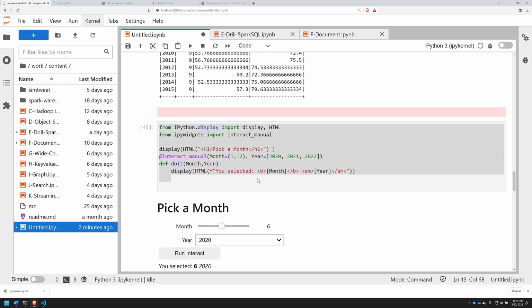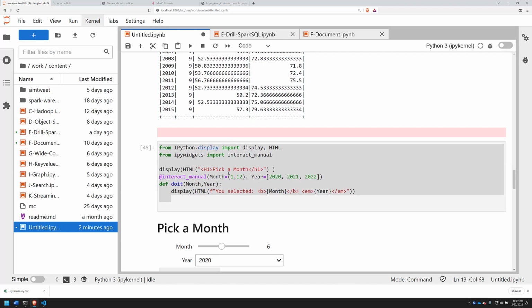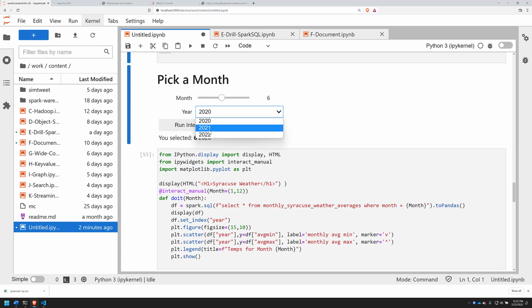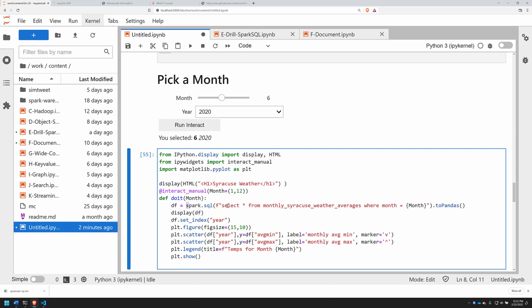So in a full data product, you would just have one big cell that you ran, and then it would run this interaction, and then the interaction would be ready to go. Now, you could probably convert this big data to small data without the where clause, and that would be more efficient, and then filter it with the pandas data frame.